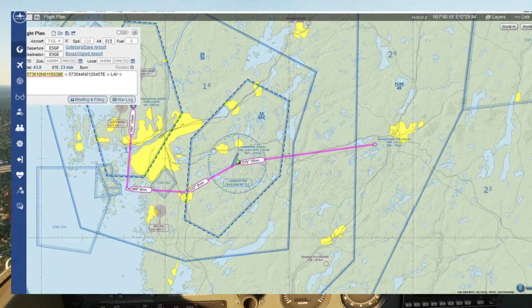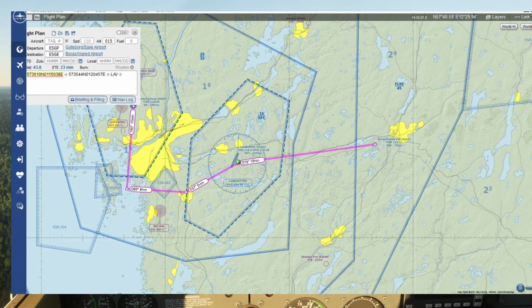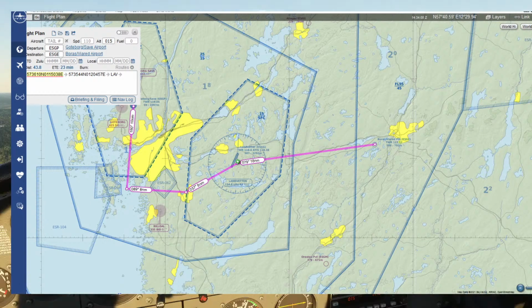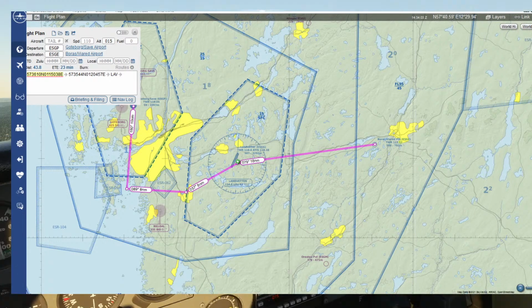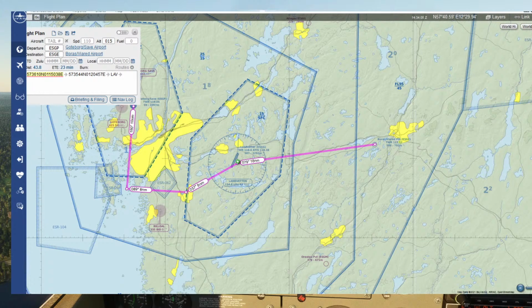Yeah, you can use QFE. It's quite rare that you get the QFE from the controller. So if the controller gives you 1500 feet on a QNH, you can't fly 1500 QFE, because that would most likely have you flying higher, as on the ground it will be 0 on QFE. Does that answer your question?